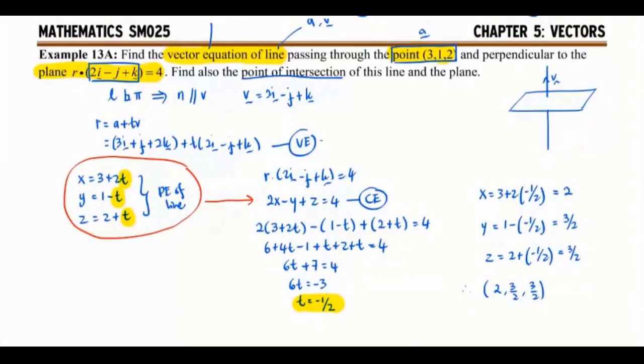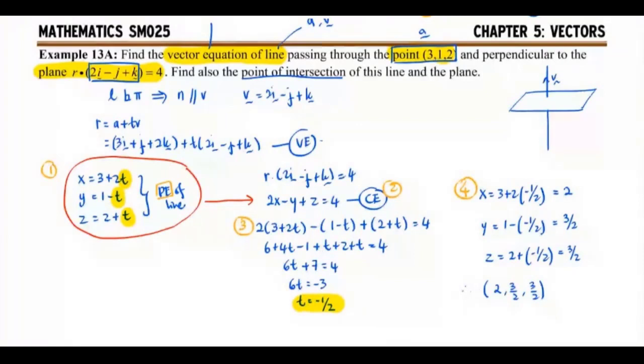Okay. So, that's how we solve for this one. So, the first step is we will change the equation of line to parametric equation. And then the equation of plane to Cartesian equation, and then we have to substitute the line into the plane to find the value for t, and then directly we will substitute into the parametric equation again. Okay, so that's how we solve for example 13a.